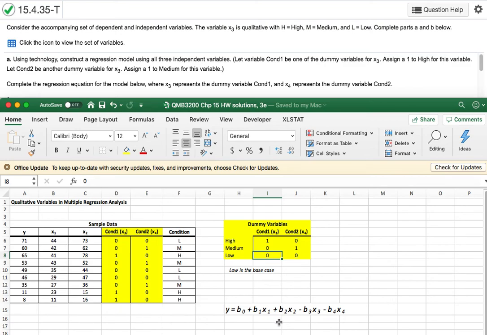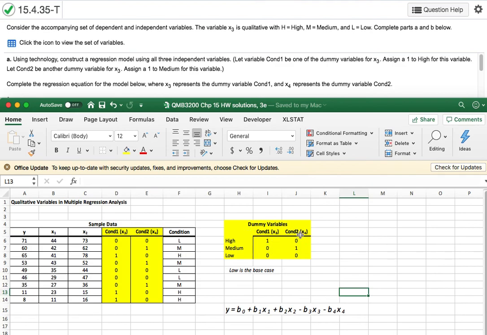So whatever our b sub 3 coefficient and b sub 4 coefficient are, these figures are the ones that we compare to the base case when we do the interpretation. So it's very important that we're not comparing high to medium or medium to high; we're comparing high to low and medium to low.